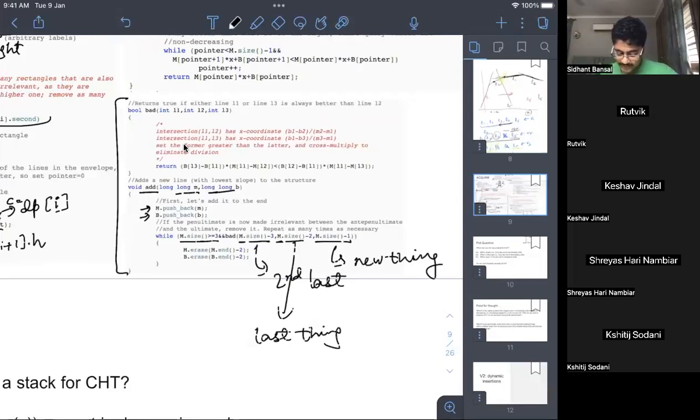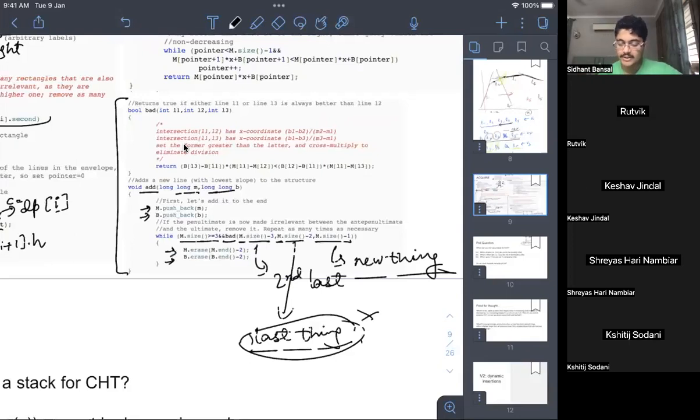Right? Between these three things, if it's bad, what we mean by the bad method is that the last thing is actually useless. The new thing is definitely going to be useful because the slopes are decreasing in order. The new thing will become part of the hull for sure. But the last thing might be relevant. So if the last thing is bad, then you remove the last thing.